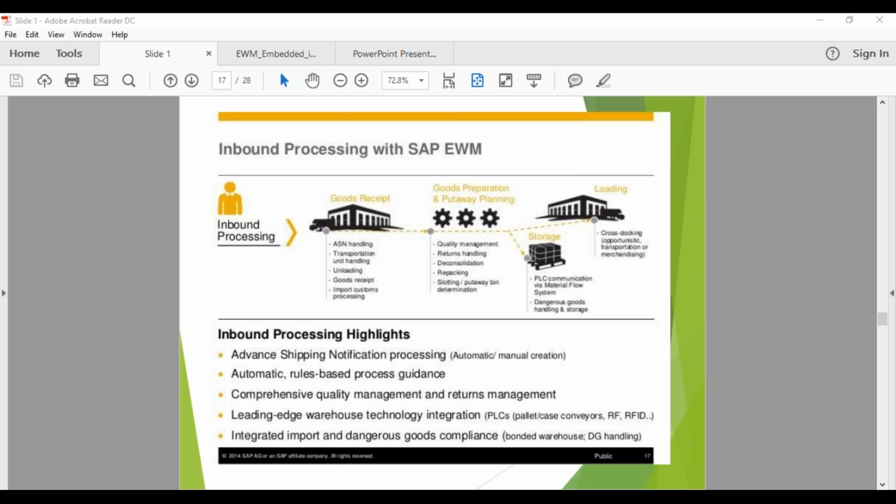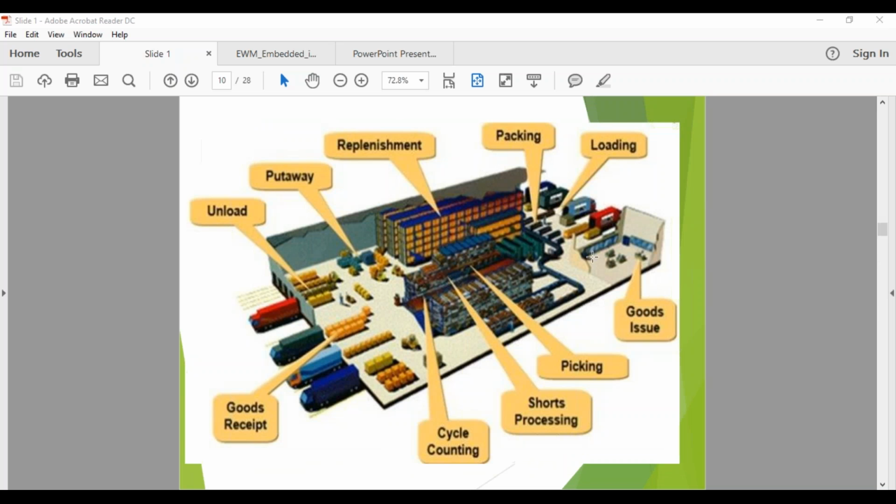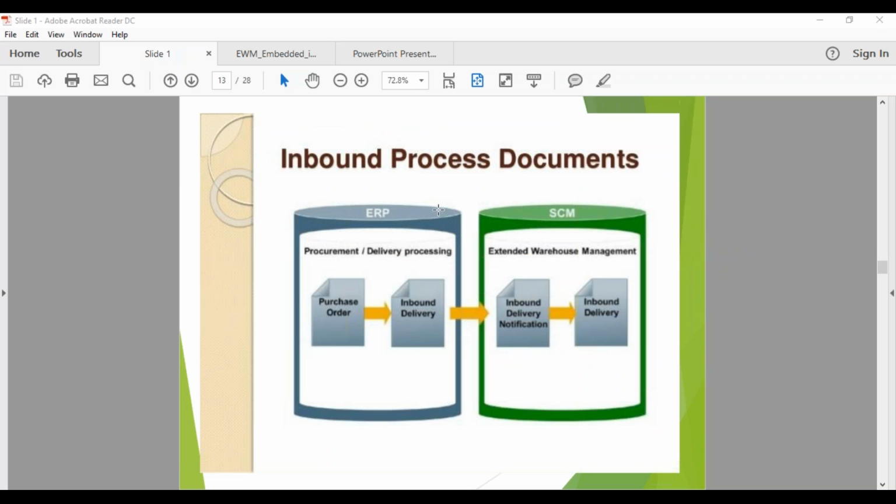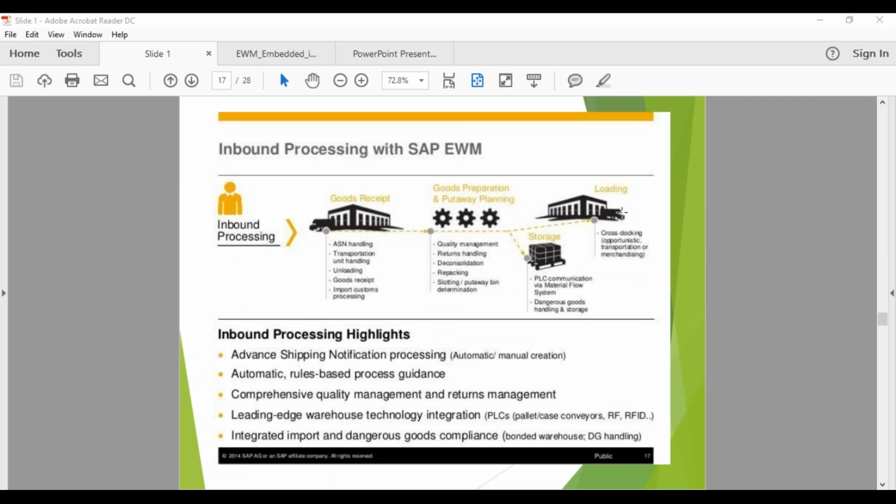And then cross docking, as I mentioned. Sometimes we have the opportunity where, at the same time, we have a requirement to be dispatched to the customer while we are receiving the goods in the goods receipt. That particular truck will move it directly. Here I'll show you: when this particular truck is arriving to us, and at the same time we have a requirement for the same material, then we'll directly move it. Because if I have to unload here, move it to my final bins and then pick, this is a big process and will take a lot of time. So I can move it directly, unload the parts and move them inside the transportation unit which needs to be dispatched to the customer. That is called opportunity docking, or else cross docking. Okay, so these are the processes which are capable in extended warehouse management at the inbound delivery level.